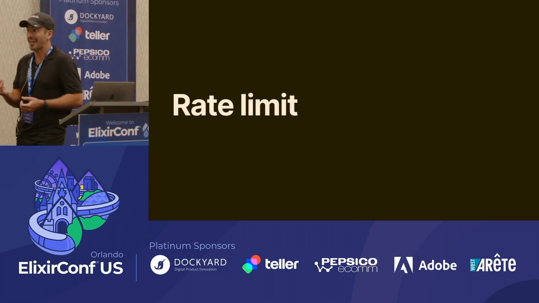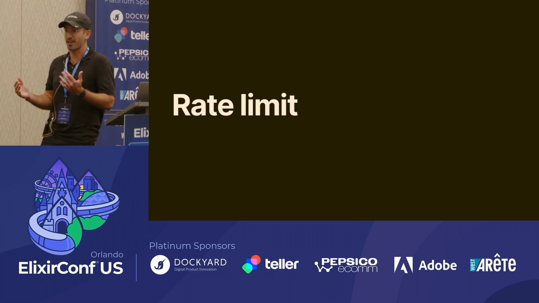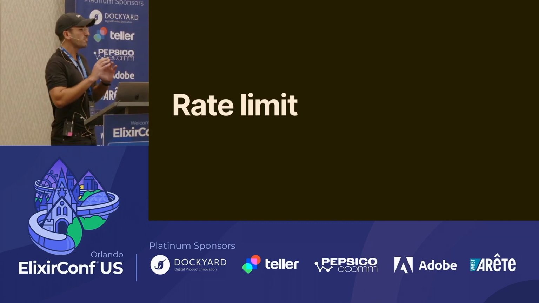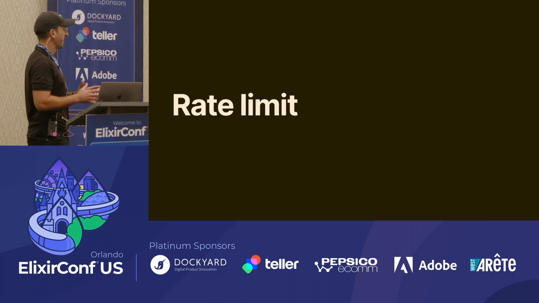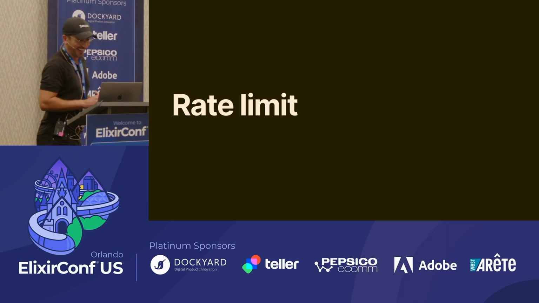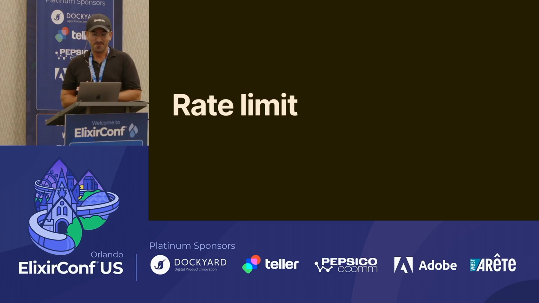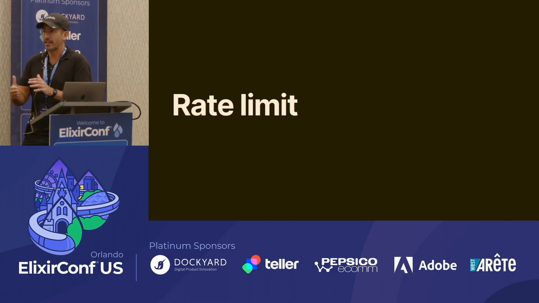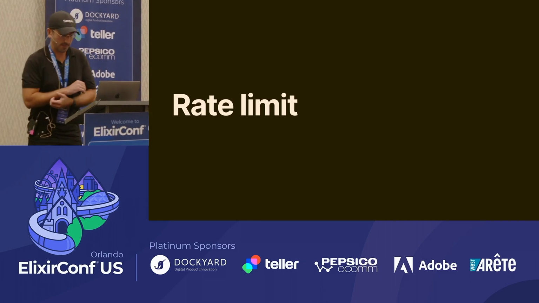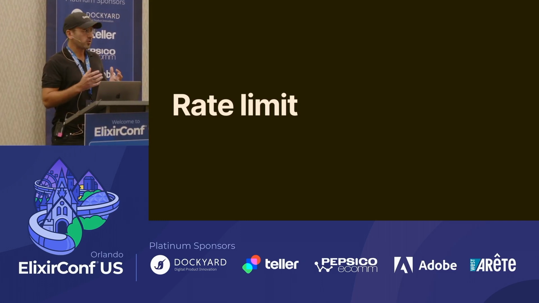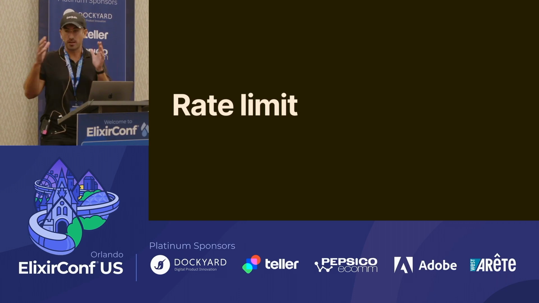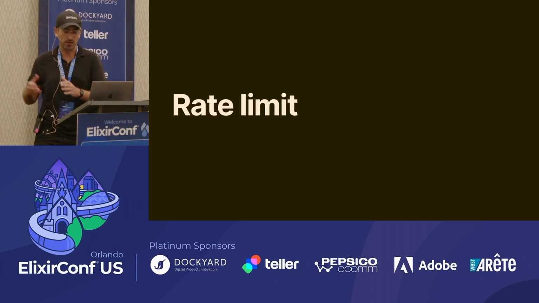So rate limit is actually the limiting factor for pretty much every API. And every API we work with has its own beautiful rate limit algorithm that we've never seen before that we have to work with. And so no matter how concurrent we make our job pipeline, the rate limit is the thing that will always be stopping us. Broadway's rate limiter wasn't sophisticated enough for our use case.